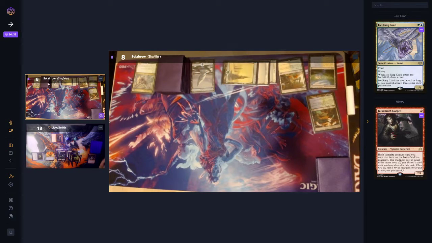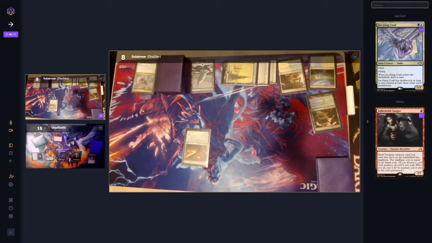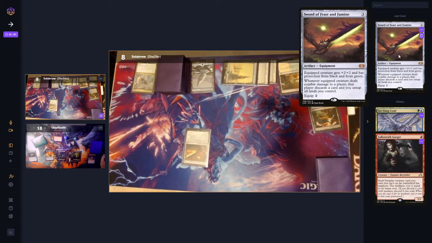I cast Sword of Feast and Famine. Okay. Pass. Untap. Untap, upkeep, draw. Ooh, that's not bad.